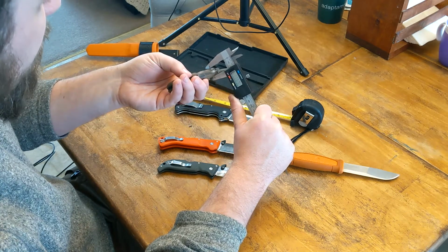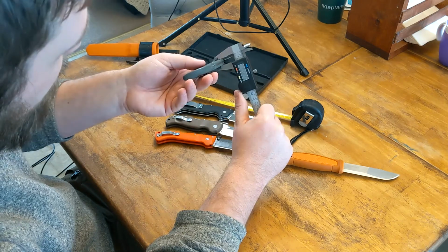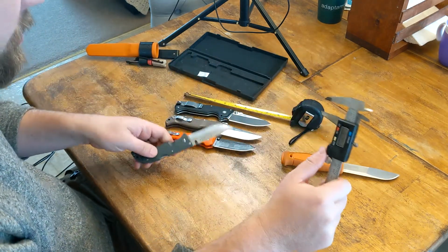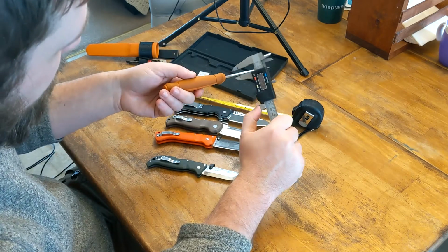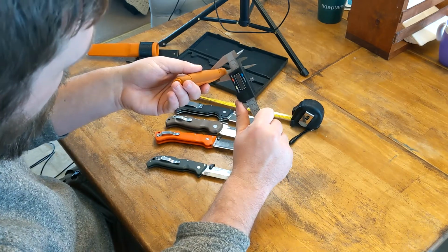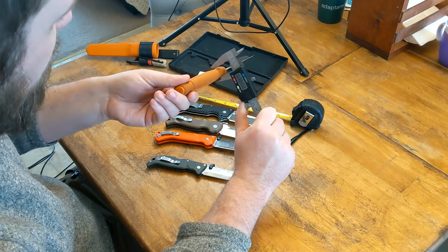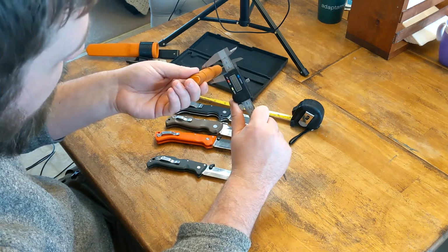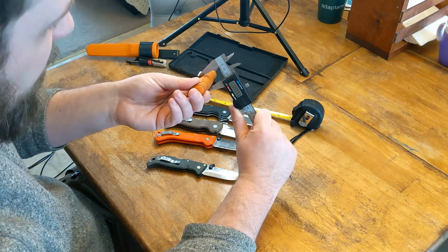0.65, 0.66 or 67, 0.61, 0.48. Definitely a thin blade. Let's check out this Khan's bull. So 0.62 in that first finger position, and then back here 0.9. Yeah, that looks accurate. 0.9.